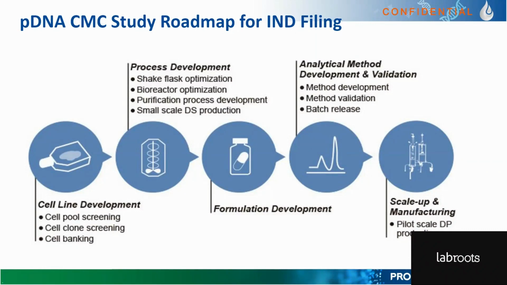A formulation development is then made for the plasmid, which is typically a straightforward process due to the stability of the material, but does need additional investigation because the plasmid is made into the final drug substance as the vaccine itself. Analytical method development and validation is crucial to control batch release of the final product. After the process has been optimized and validated, it can be scaled up for pilot scale drug product production, and then GMP manufacturing, followed by stability studies.